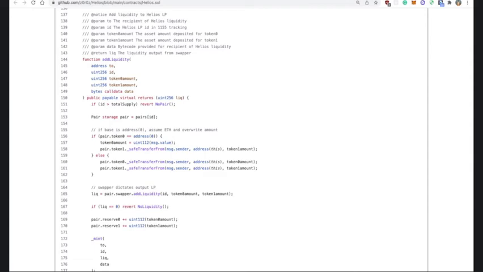If pair token is address 0, token amount equals message value. Why isn't that plus equals on 157? No, it's just overriding this figure, whatever you've passed in here. Oh, yeah. Okay. You're right. I thought it was... all right, you got it. Yeah, cool.